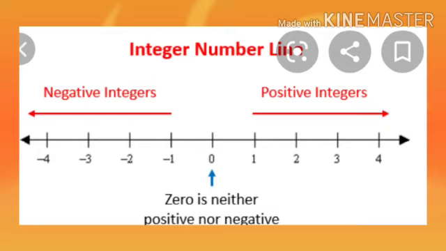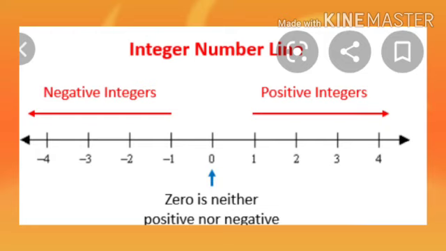In this number line, 0 is in the middle, positive integers on the right and negative integers on the left. When we move towards the right on the number line, the numbers keep increasing. When we move towards the left, the numbers keep decreasing. So, now choose any numbers towards the right. If I am choosing 5 and 2, 5 is greater than 2. Both 5 and 2 are positive integers. So 5 is greater than 2.